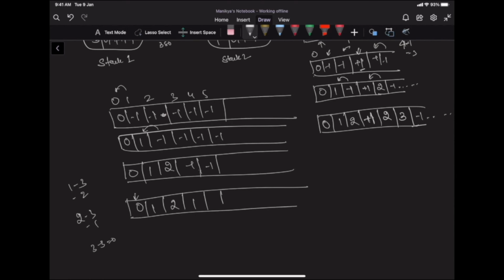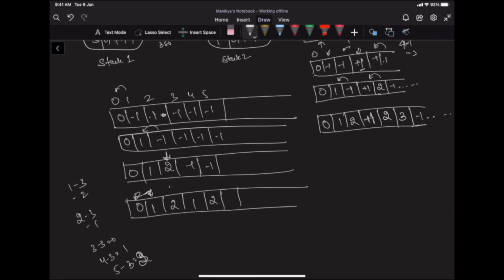Now I check, can I make a 4? To make a 4, I have to check 4 minus 1, that is 1. Can I make a 1? I can make 1 with that one element. So I'll add one more element and it becomes 2. I'll have to check, can I make 5? So 5 can be, I'll have to check for 5 minus 3, that is 2. Can I make a 2?